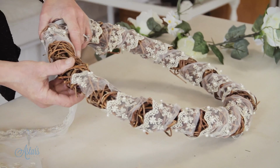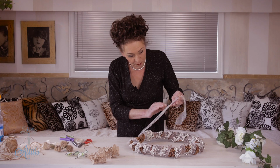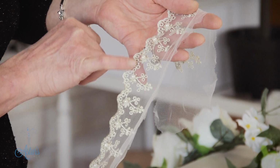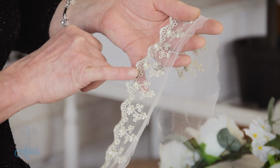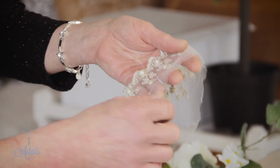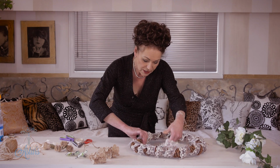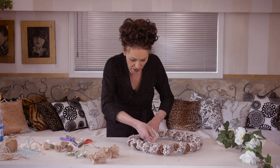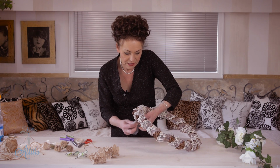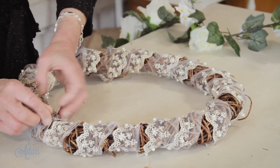Now, I've got a wreath that I made ages ago out of willow, and then I found this really lovely braid. I think it's absolutely beautiful. It's got the little filigree bits here with a little tinge of gold and little pearls on there. And I love that little bit of chill that's on the outside of it, keeping it all together. So what I've done is I've just bound this around the outside of my wreath. You don't need to be too fussy about getting the whole thing covered, because I quite like the look of the bark coming, or the willow coming through.